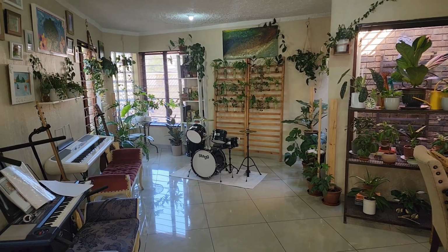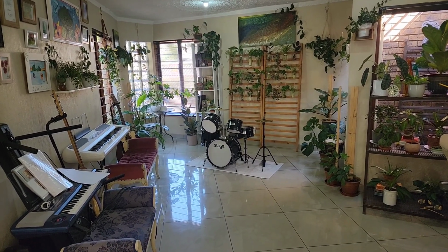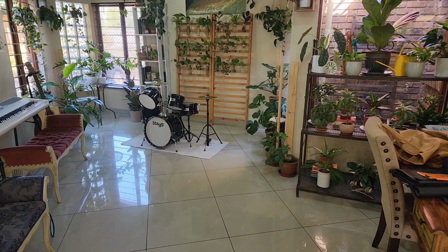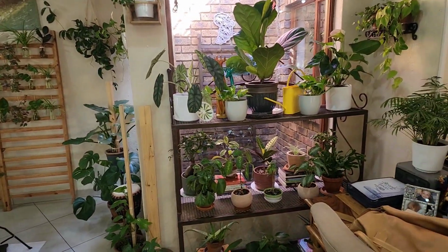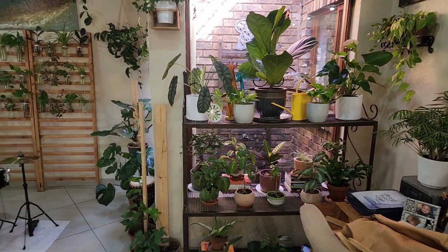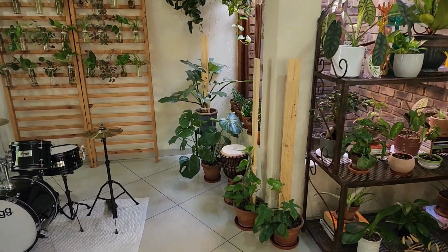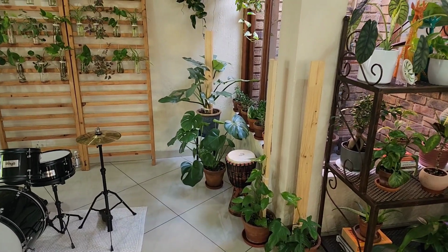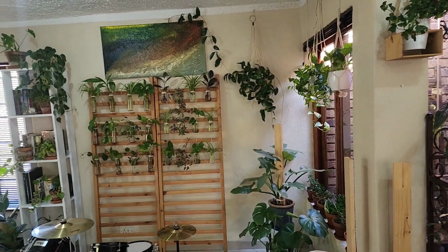Alrighty, here is the full view of the room. Please excuse the lighting. As I said, this is our music room, and you can say plant corner. So here is the shelf that used to be there, which I have moved. So that space is pretty much empty. And this is what was going on around here. Oops, sorry. This is how it looks.